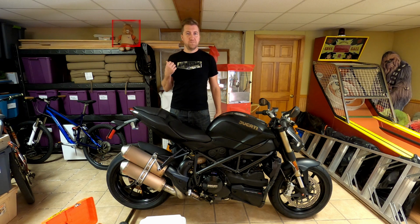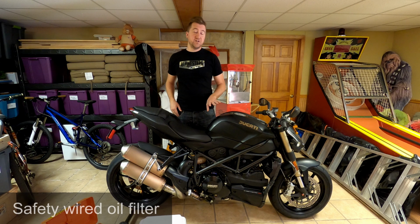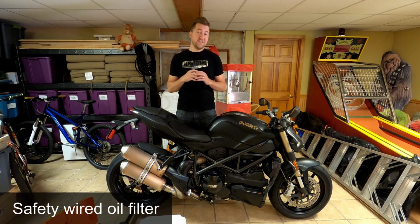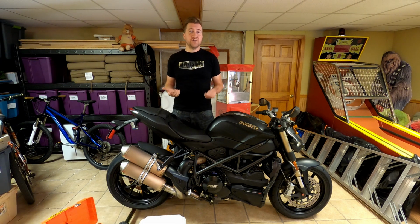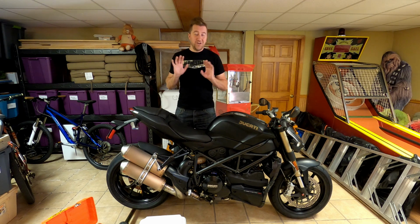Anyway, the next thing that they check is they make sure that your oil filter has a hose clamp around it and then it's safety wired. What that's for is to make sure that the oil filter doesn't unscrew while you're riding on the track. That would be really dangerous. It would get oil on the track, bikes would tip over, people would slide out, there'd be lots of accidents. You want to avoid that.